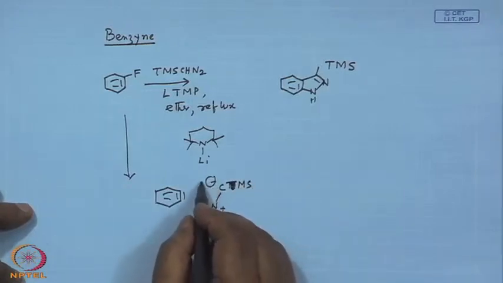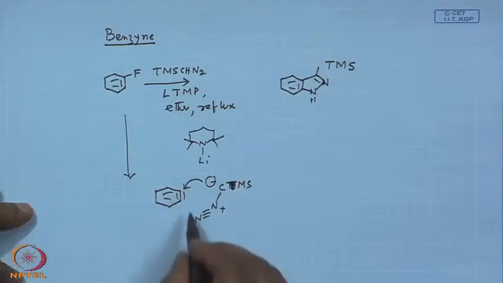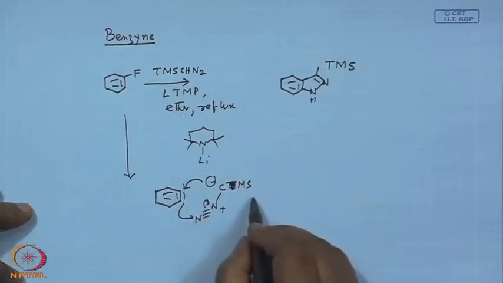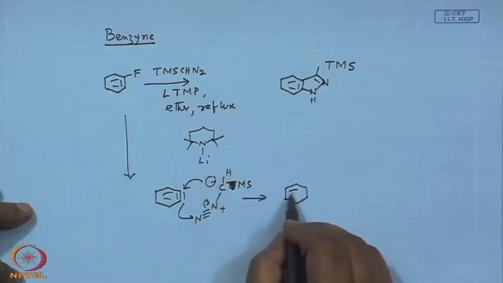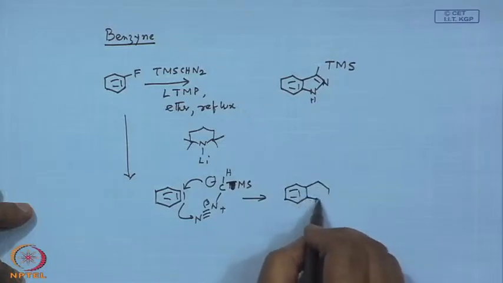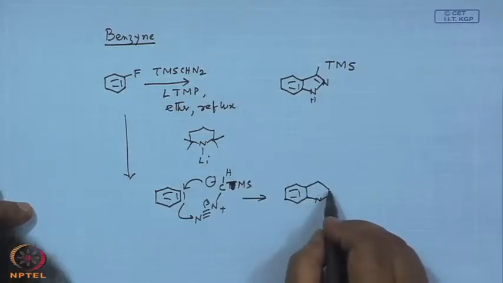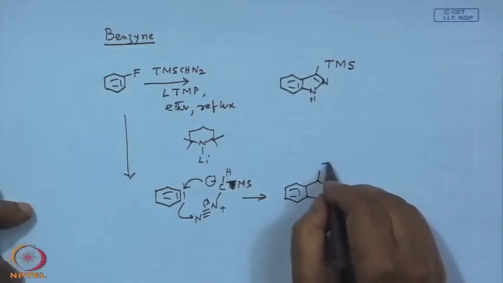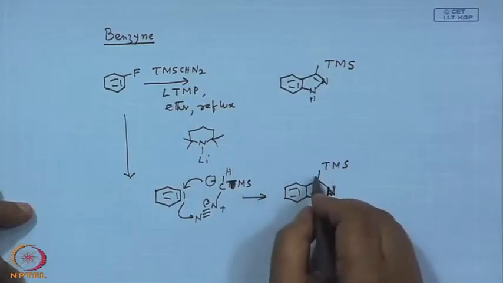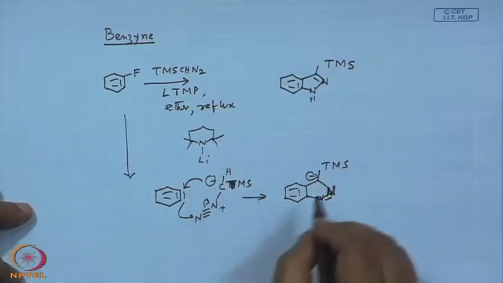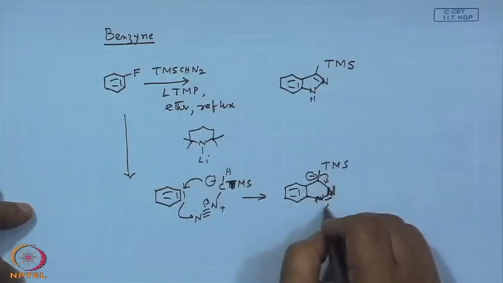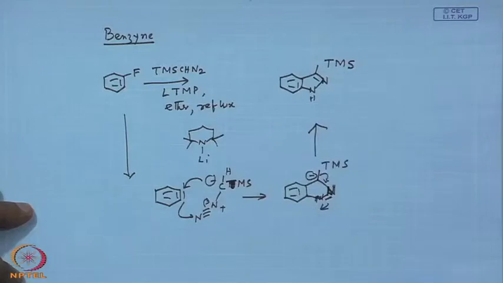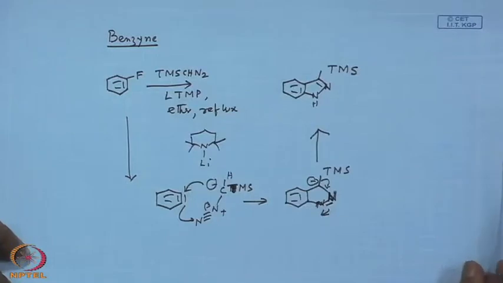So, one can think about this electron movement to benzene as an electron acceptor, and this is neutralized, and then you have one hydrogen up here, and so it will now form this nucleus, sorry, double bond, and then TMS, and in the presence of the excess base it will form this negative charge here, and then the negative charge of course isomerizes, and upon workup will give you this. Okay. So, this is a fairly okay method.